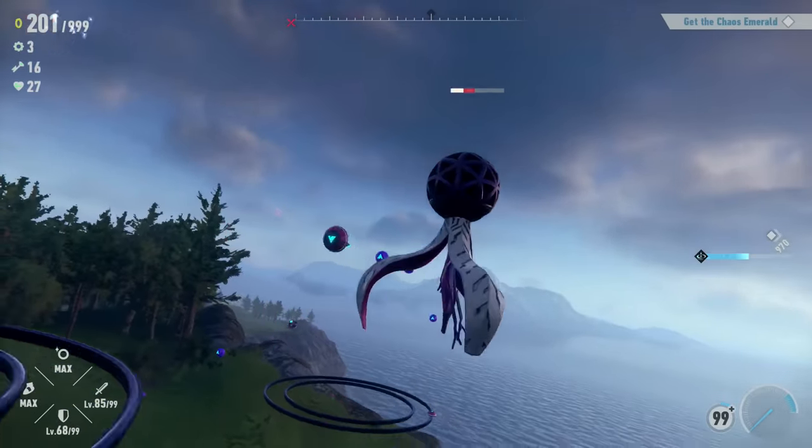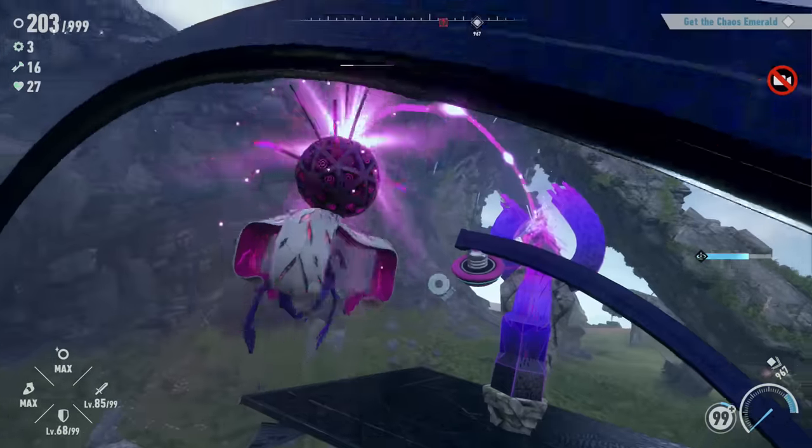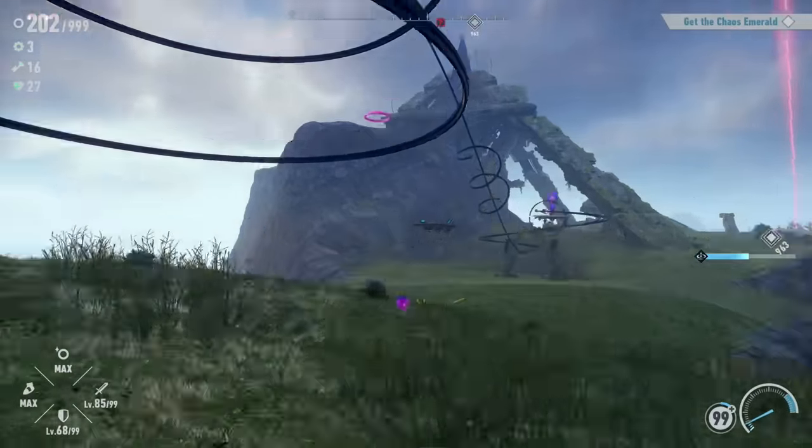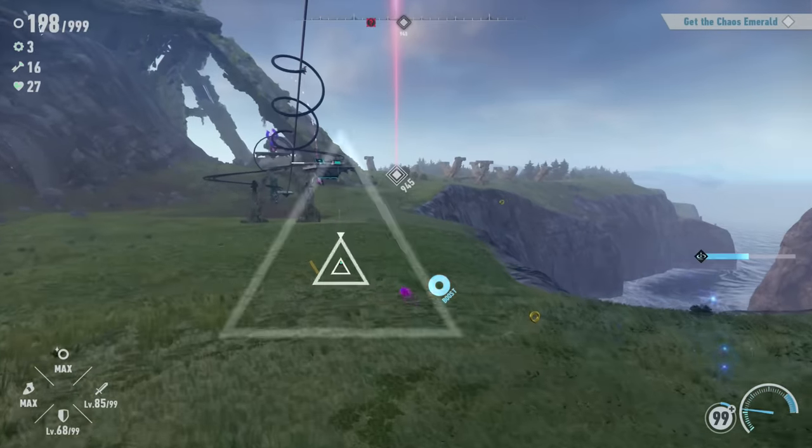Honestly, the music here, combined with the design of this thing and its cry, immediately made me think of Pokemon Ultra Beasts, like a mix between Nihilego and the clown thing. And not that that's a bad thing, no, in fact, it makes me like it even more.